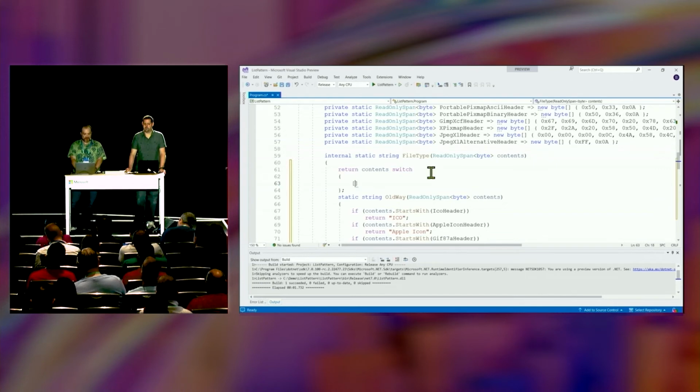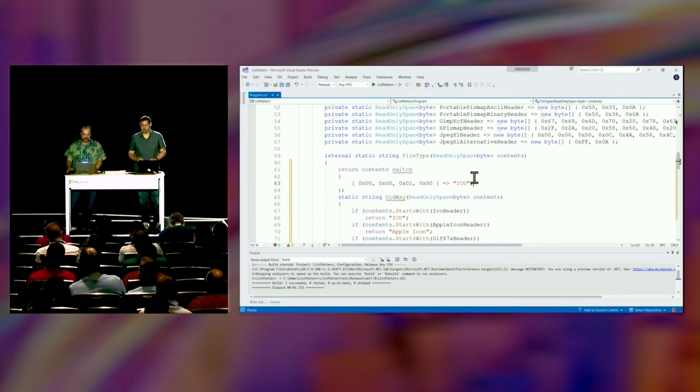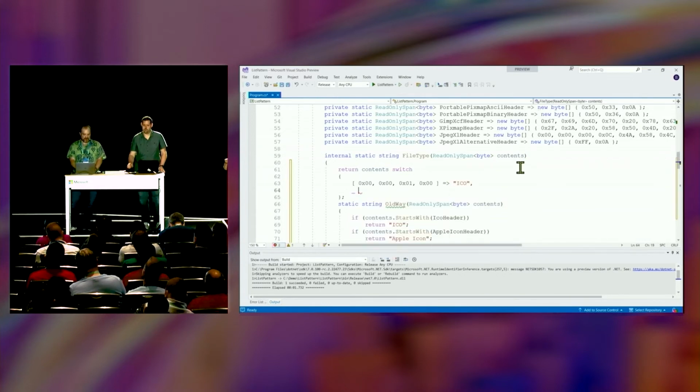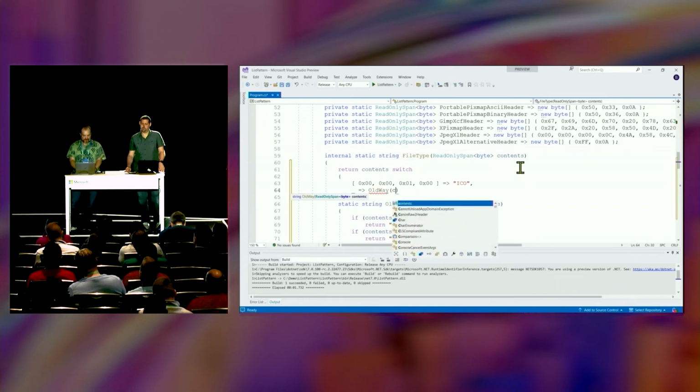And we're going to take advantage of a new one here, which is called the list pattern. So instead of using curly braces like we did for the array, we use square braces to say if we see this sequence of 4 bytes, we'll go ahead and return ICO. And then because I made it a return, I need to say what happens if we see something we don't recognize, which is we use the discard operator, and then that'll just call the old way.